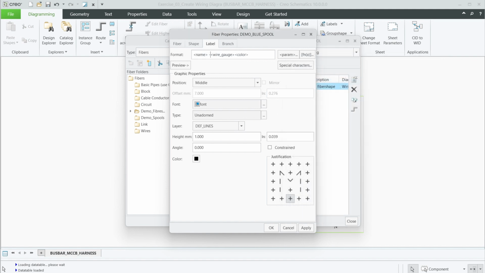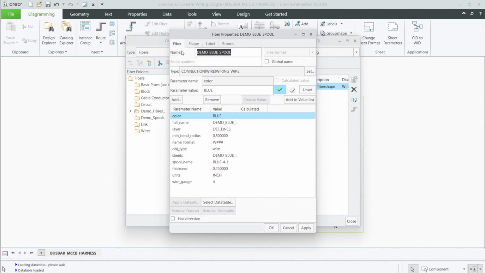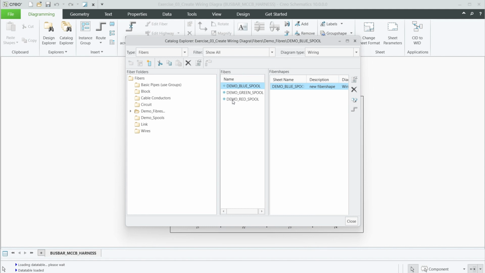Do the modifications, give the hyphen, add the gauge as AWG, and that's it. You can do it from here, give the space. Yeah, that looks good. Now apply and OK. So the spools have been created.